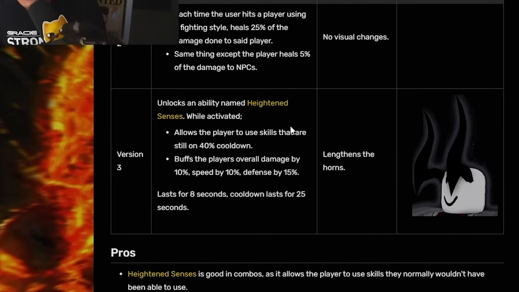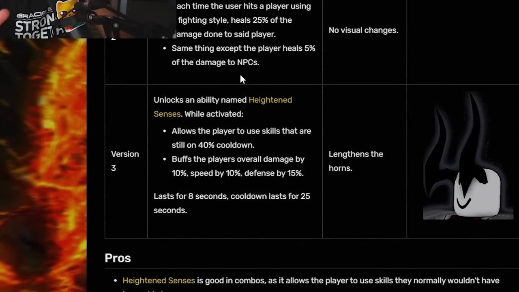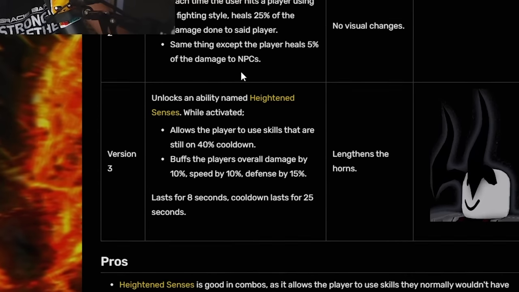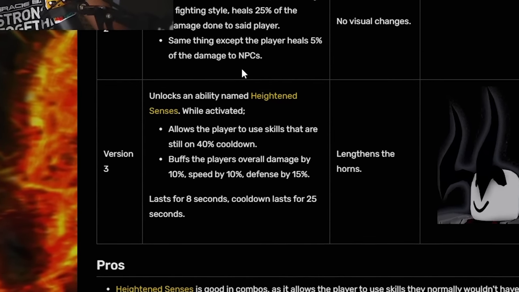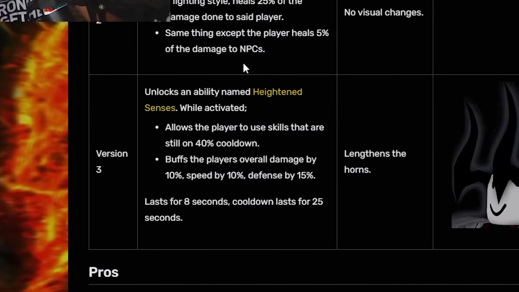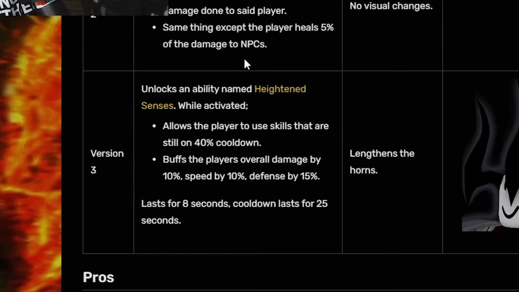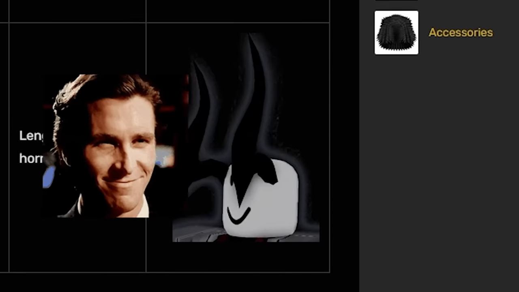Okay, Ghoul V3 unlocks an ability named Heightened Senses. While activated, it allows the player to use skills that are still on 40% cooldown. It buffs the player's overall damage by 10%, speed by 10%, and defense by 15%. It lasts 8 seconds, and the cooldown lasts for 25 seconds. And the V3 also lengthens the horns.